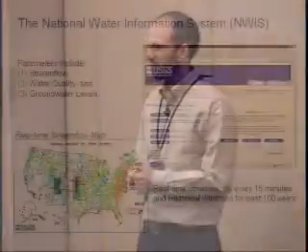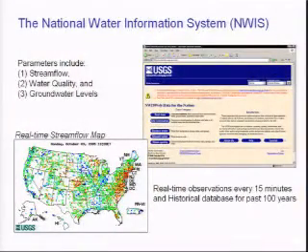So the kind of vision for the CUAHSI HIS, and this follows on with the previous talk, this is where we'd like to go. Have some kind of workflow sequencing, web portal where we have a library of models and data manipulation routines, and we can string those together to get access to data, do some computations on the data. So this is kind of the vision of where CUAHSI HIS would like to go.